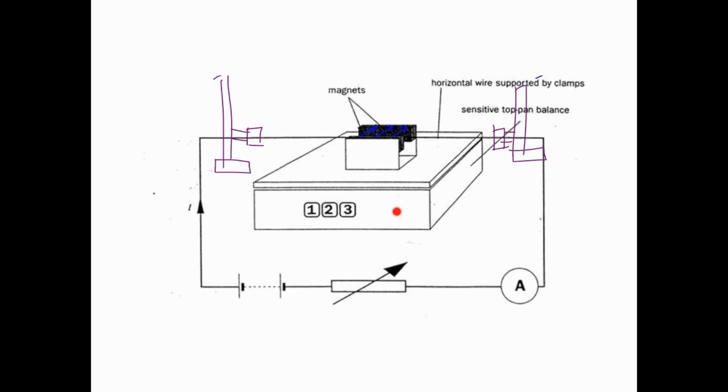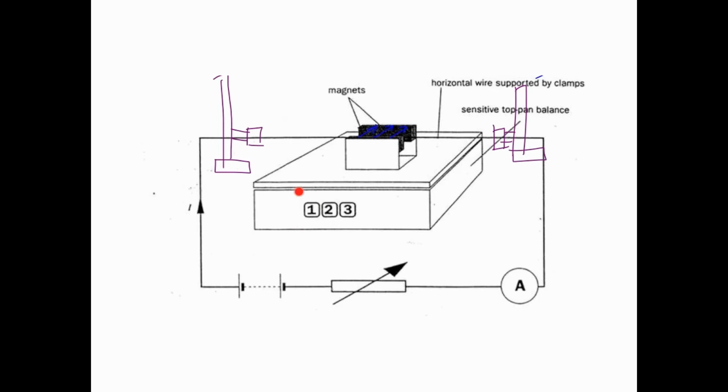So positive reading means force on the wire is up. That's why many people are confused. They thought positive reading means it's a force downwards, so they thought the wire is moving up. Actually, this top end balance shows you the force on the magnet, which is opposite to the wire. So if the reading is higher, that means it's heavier, that means the force on the magnet is down, that means force on the wire is up. But if the force on the wire is down, then the force on the magnet will be up. Then this will be negative. This will show you a lighter reading.